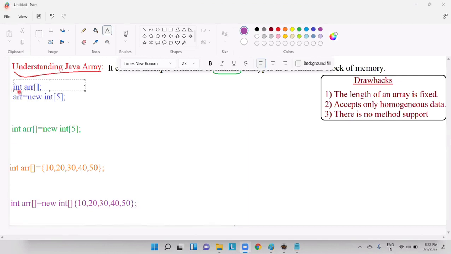arr is the name of the array. Name, identifier, guys. Identifier name. Am I supposed to take arr only? No. I can literally take any name. But why am I taking arr?